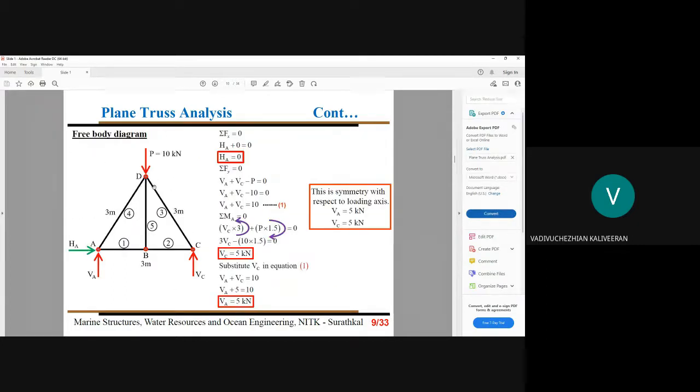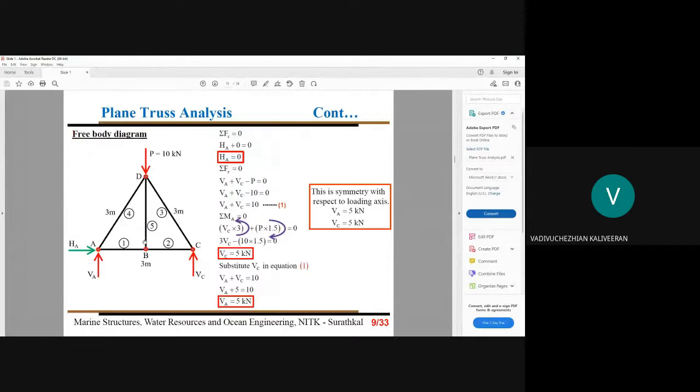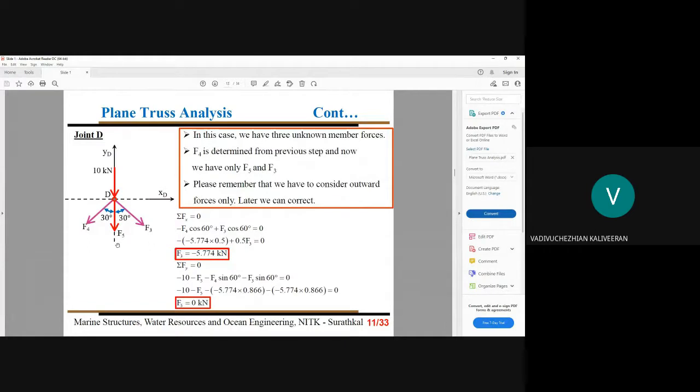You have to remember the total angular orientation is 60 degrees. So this portion is 30, that portion is 30. Now we can identify this portion is F4, and we have already given this is our member 3 and this is our member 5. Now we can just say F5, F3. So we are getting our F5, F3 using our force equilibrium equations.